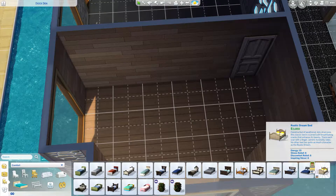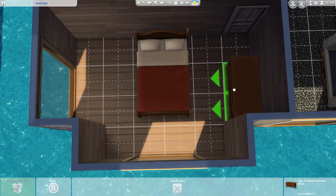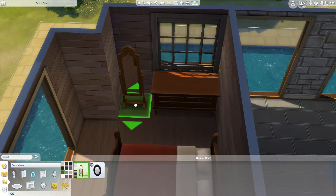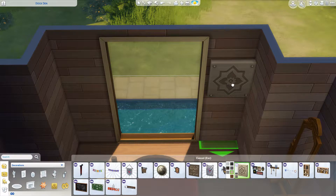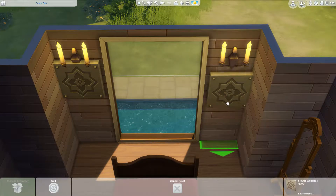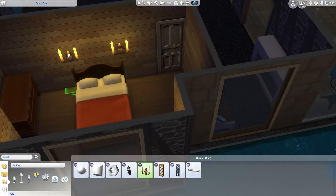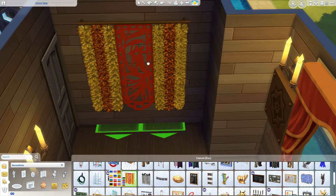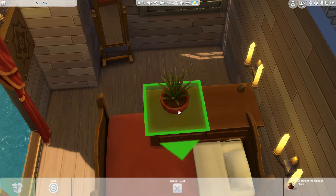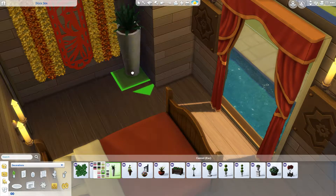So this is the bedroom. This is a bit of an unusual one because it's the only place that has true color in it — it's red — and it's got all different relaxation things in it. But I didn't put a proper light in there; I just wanted these — we're going to call them mood lamps. The lot is a 30 by 20 lot, and when I had finished it the gallery value was 113,682.